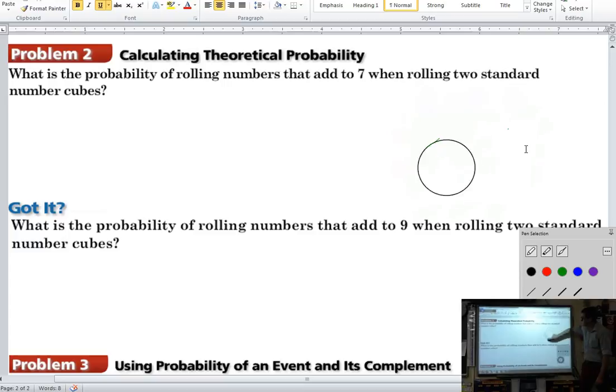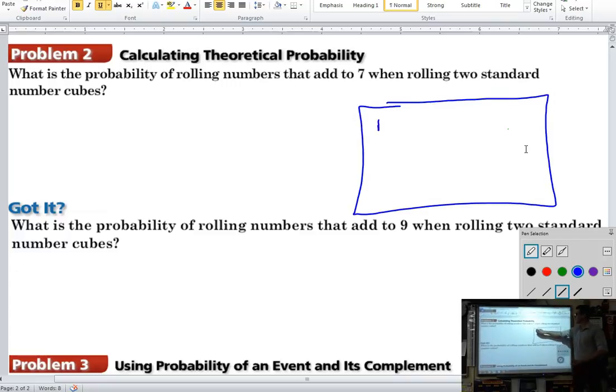Wait, what about 1 and 1? That was that original 2. If you rolled 1 on the big die and 1 on the small die, that only has one outcome. When both of the numbers are the same, it's the same outcome. There's a box up here where there's only one 1, and a box down here where there's only one 12. There's only one way to make it. Both of them have to be that. That's a 2, top left. You can't roll 2 dice and make a 1.